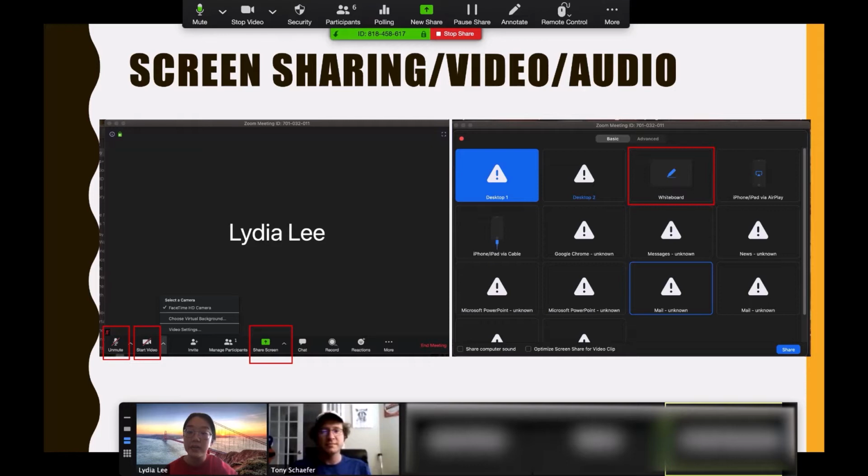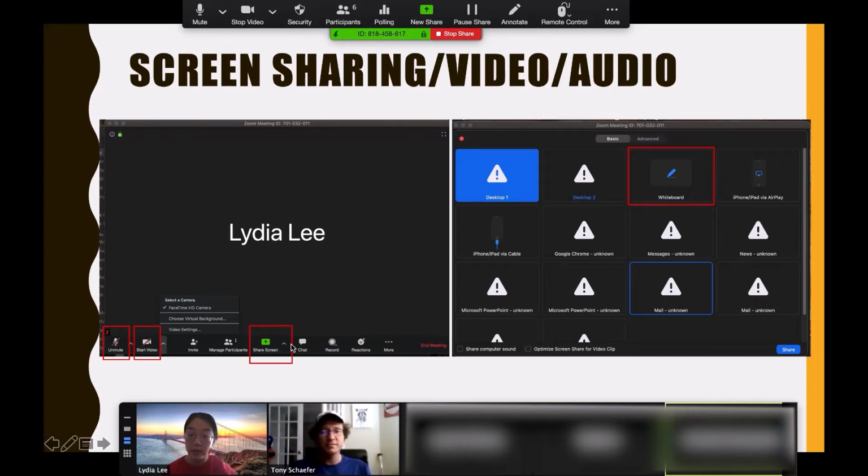This is what you'll see when you start the meeting. Below here, you'll see the mic and the camera, and you want to make sure those are both on, because sometimes the Zoom application will default to mute.